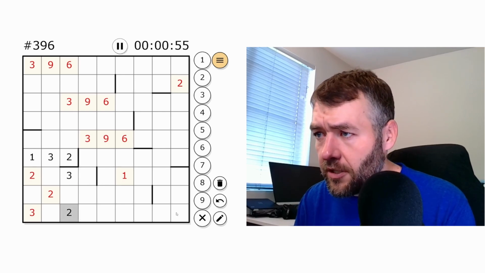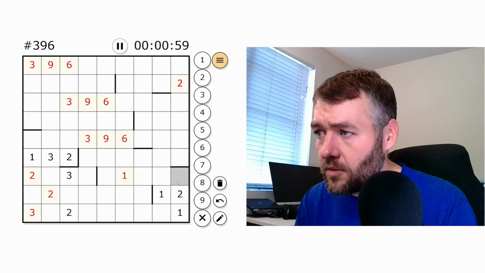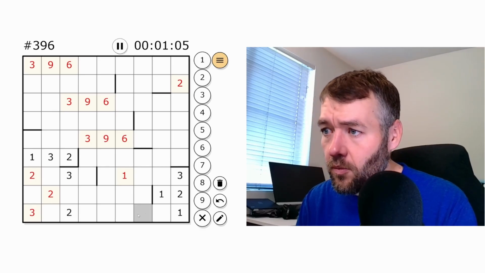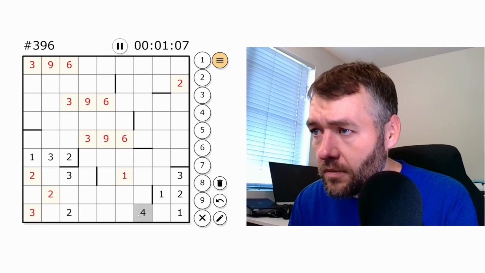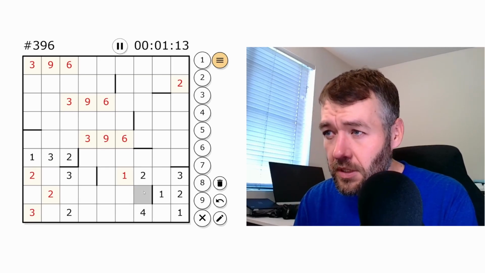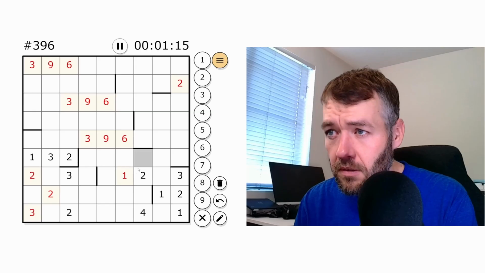This 3 and a 2 here makes this a 1 way over here in this 3-link segment, which makes this a 2, and this a 1, which makes this a 3. And then in this 4-link segment, we have the 1, 2, and 3 removed from this bottom cell, so that's a 4. 1 and a 3 is removed from this spot, so that's a 2. And we still need a 1 and a 3 here and here.